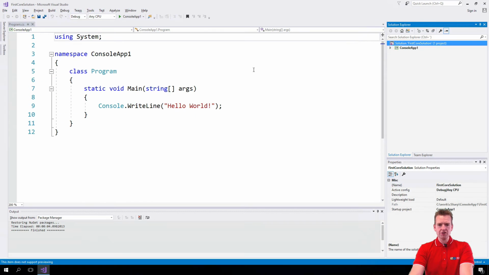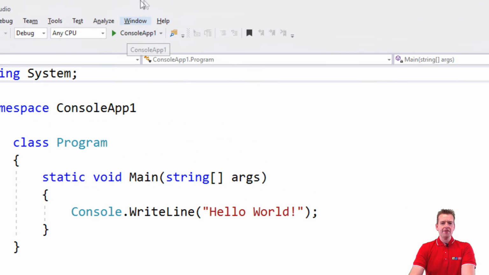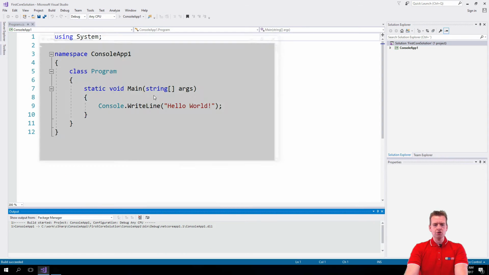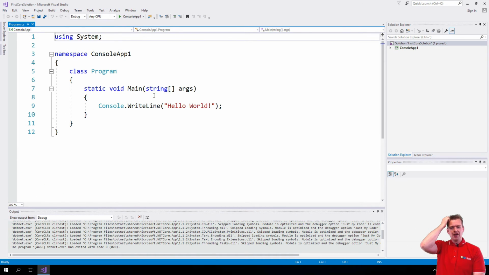The other thing that I wanted you to know is that right here at the top you see a green arrow. That's actually to launch your program. So let's try and launch this new console application before we move over to the Mac. Of course the Mac has something similar, so it'll be kind of the same thing. What you should see is a pop-up that disappears again, and we'll get back into that later, how we can make the pop-up stay. But that means that your program is actually running right now.